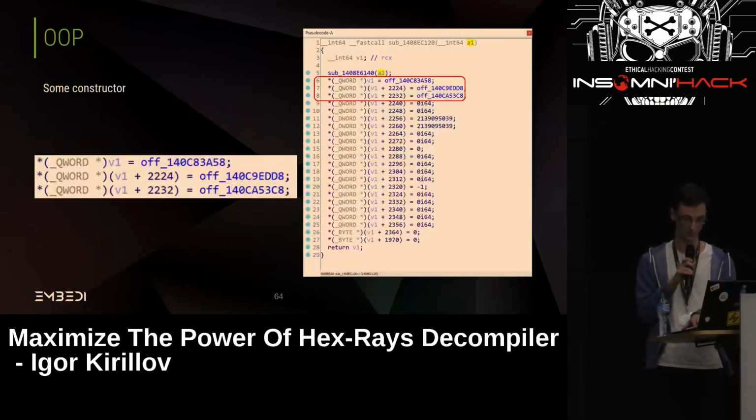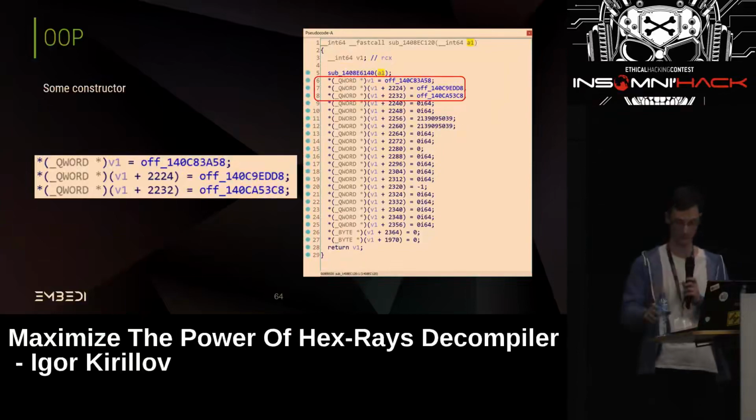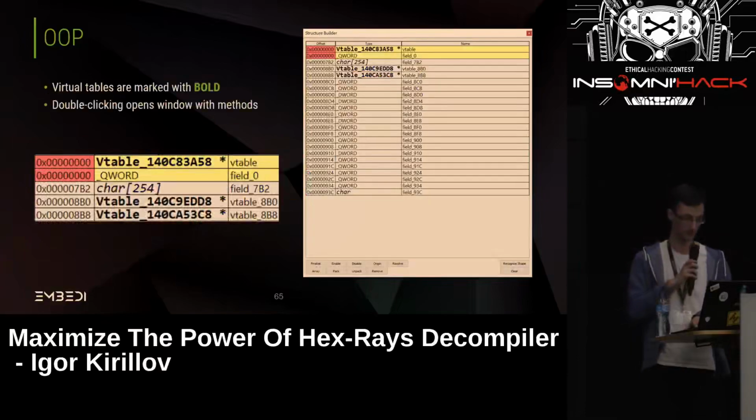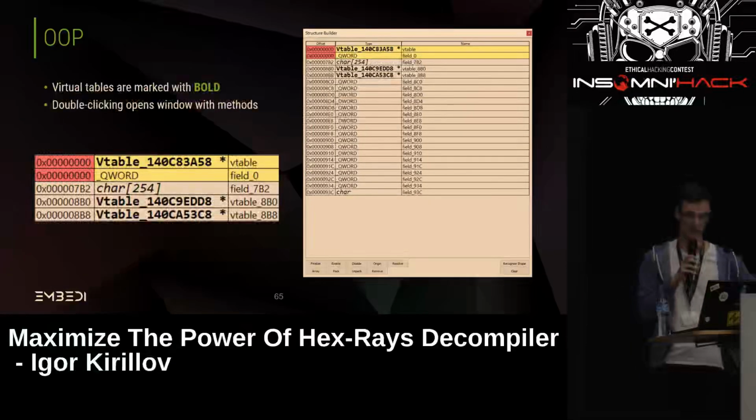So let me show you. Here is some constructor, and it has virtual tables. And here we made a scan, and you can see the results in the structure builder.